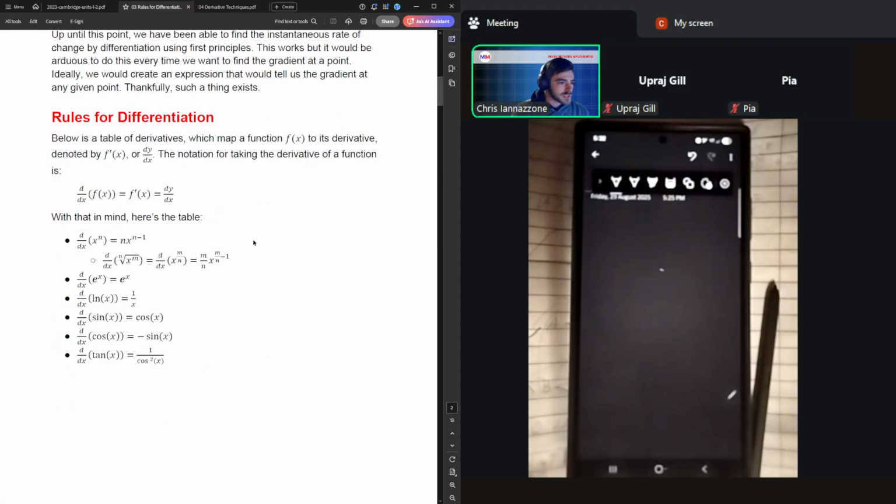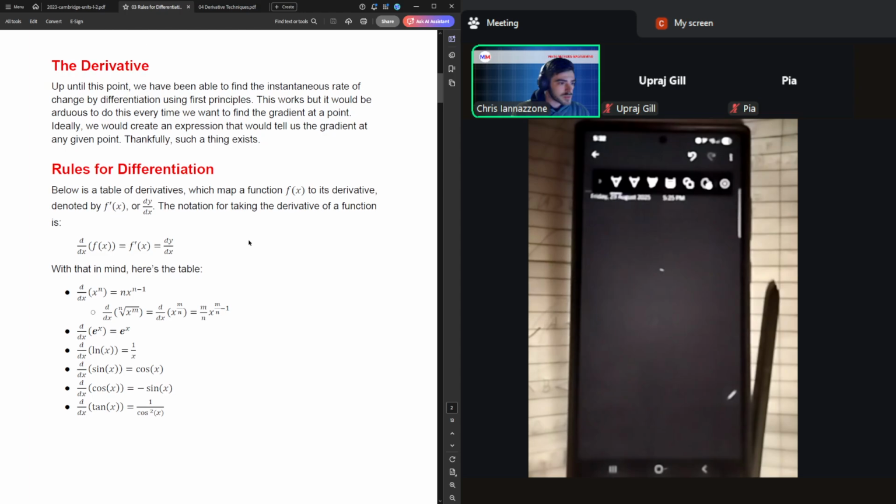Okay, so some fundamentals of the derivative. The gist of what we're doing here is we have some function and we want to know the gradient of that function for particular values of x. That's what derivative is all about. So when you find this function called the derivative, you're creating a function that tells you the gradient of the original function for any possible value of x.